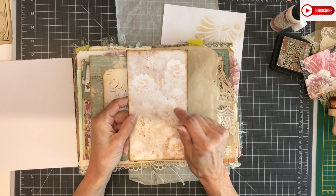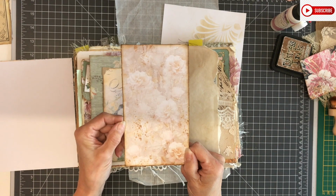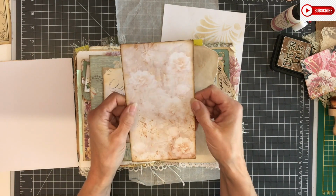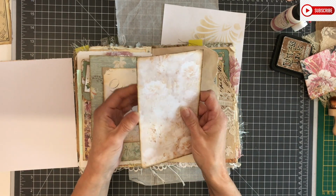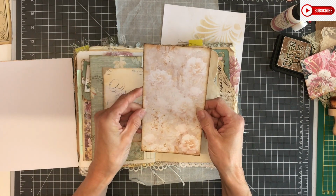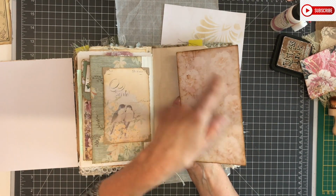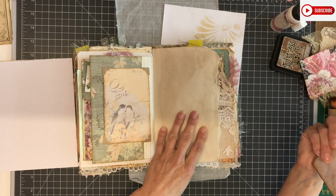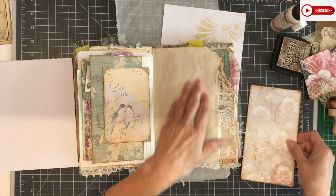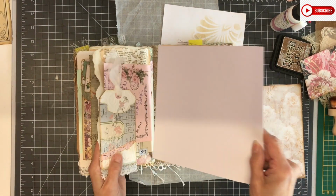This is 160 grams cardstock, and I put copy. This digital is on copy paper, and I glued it on both sides and inked it already. I wanted to have it completely dry, and you know how to stick a digital on cardstock, so I didn't have to do it on camera. But I don't want to stick it down, because I can write here, and if I remove the tag, I can write here if I want to. So we'll see. Or maybe I want to put a quote here. This is not very sturdy, but I'm going to try.